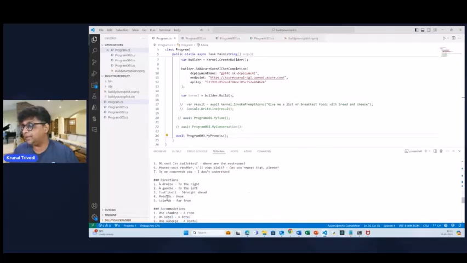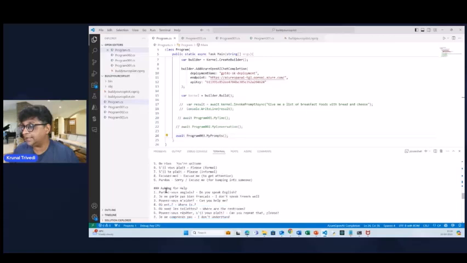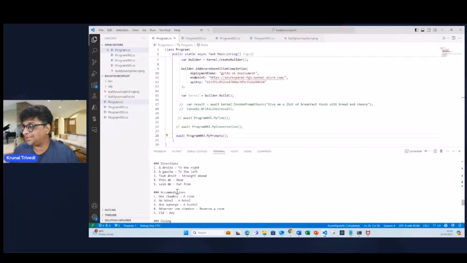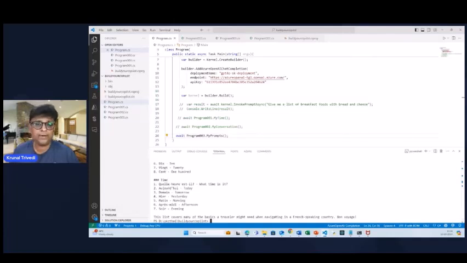So we get the list of French phrases, and again here you can see it is categorized. Like these are the basic phrases, these are the greeting phrases, these are phrases you can use while asking for help, directions, accommodations, dining, shopping, emergency numbers. See, this is very helpful for any traveler, right?